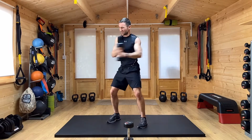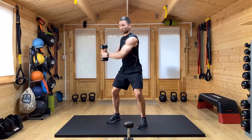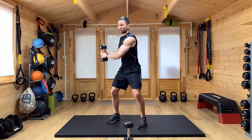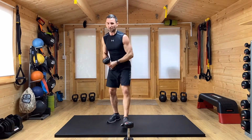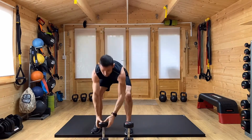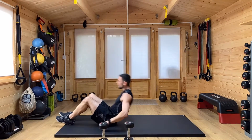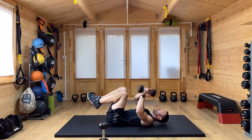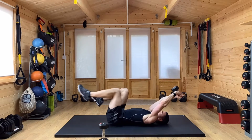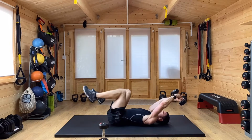10 seconds to go. The faster you go, the more stable the core, navel in, the more you're going to feel the midsection working. 2, 1. Very, very good. Next up, alternate core leg reach out. Now, lying down on your mat, knees up, hands down on the floor, or you can hold a dumbbell overhead and tilted back, depending on what is right for you. Then we're going to alternate a leg reach out.